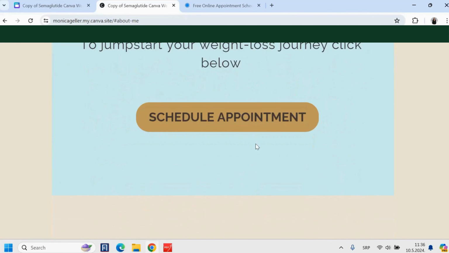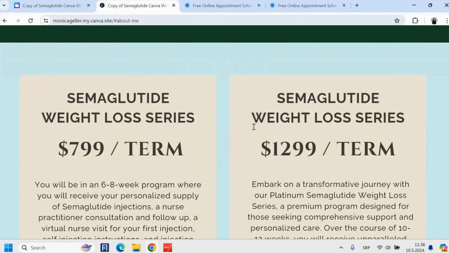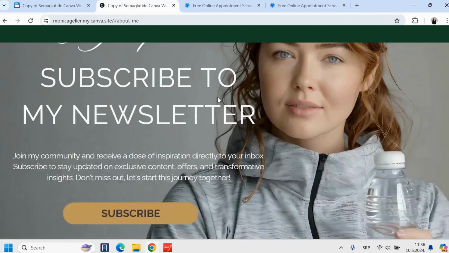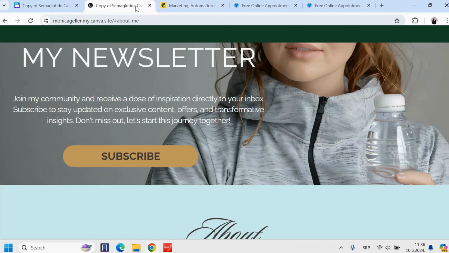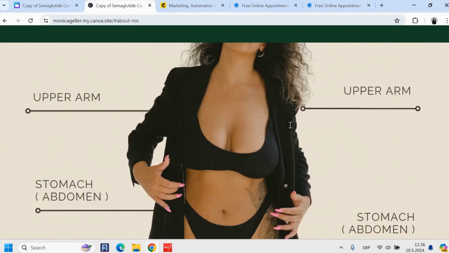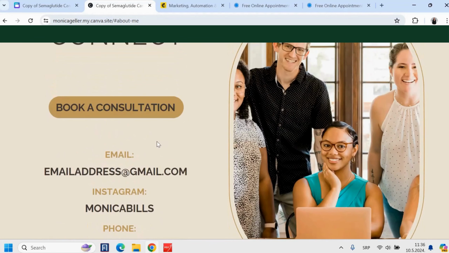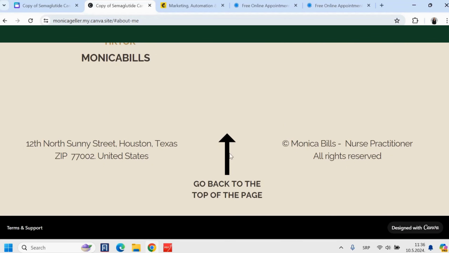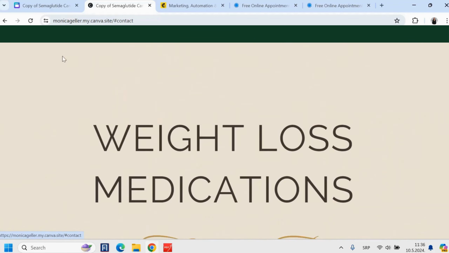So basically, just scroll down, go to book appointment, the same website. You can link any that you're actually using. This will be the same one. And then the next one is subscribe to my newsletter, which is still a provider, but you can insert any of yours. And then let's go to the bottom of the page, and then you will obviously have your own details. And as I said before, to go back to the page, just click here. And that's about it. So home page, you can see that it works.